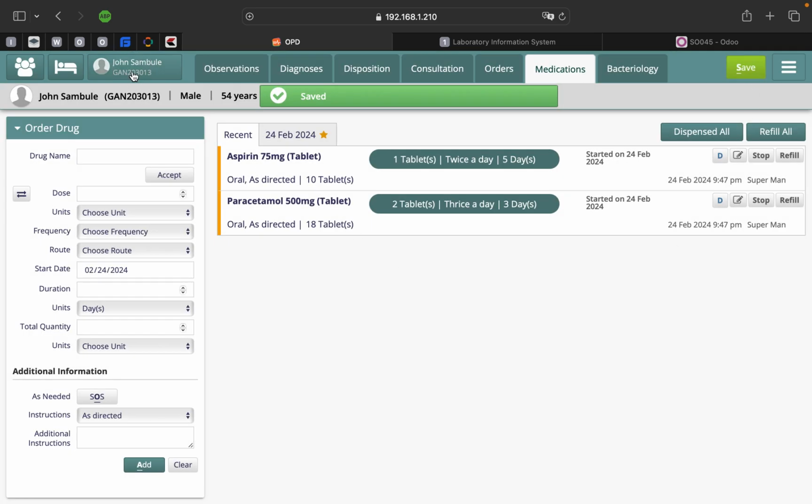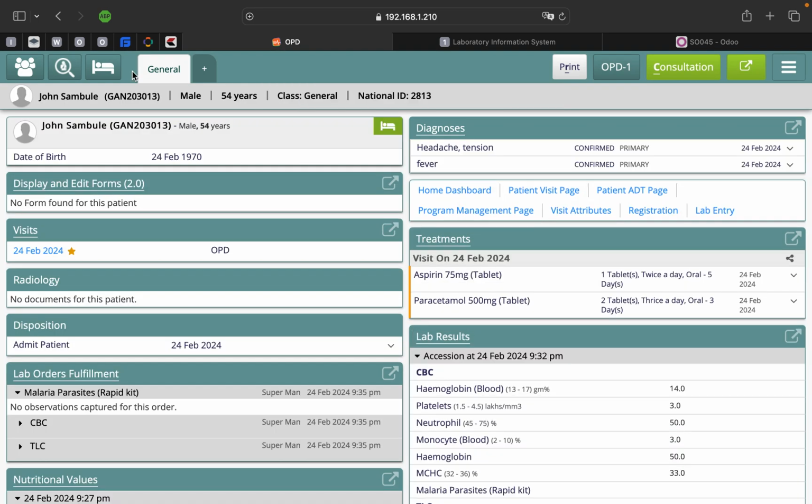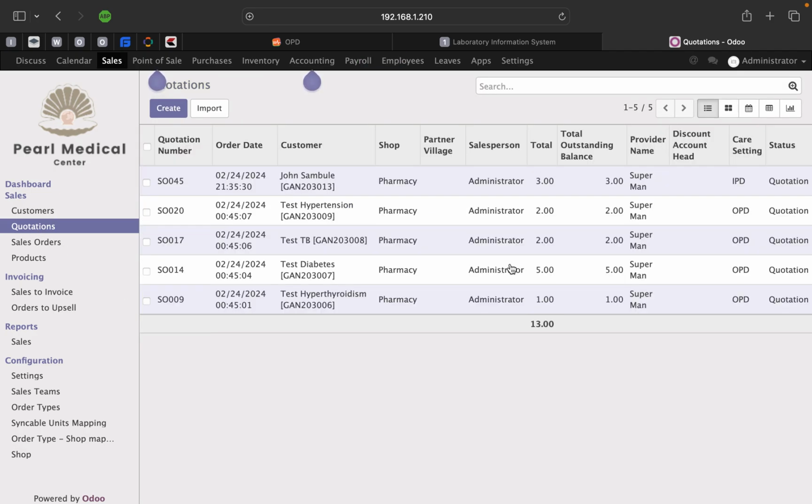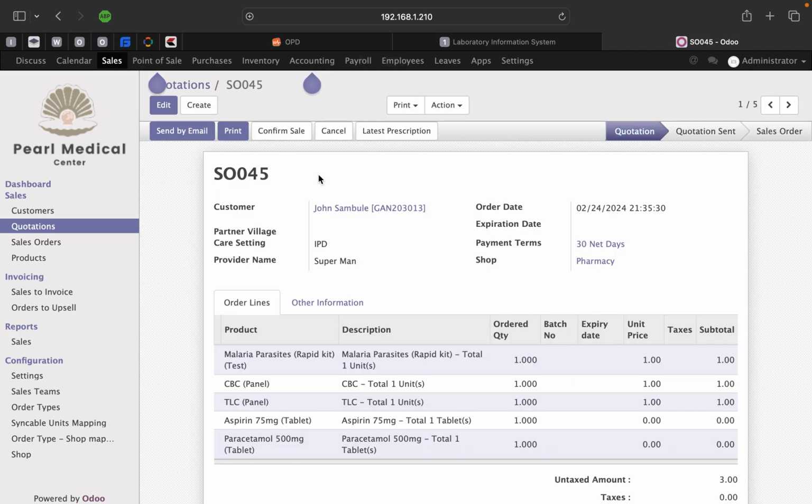When you get back to John's card, you can see under treatment all the medication he was given. Let's see here. We need to refresh this one, but let's just open it without refreshing and see what will happen. Yeah, the drugs have come back here.